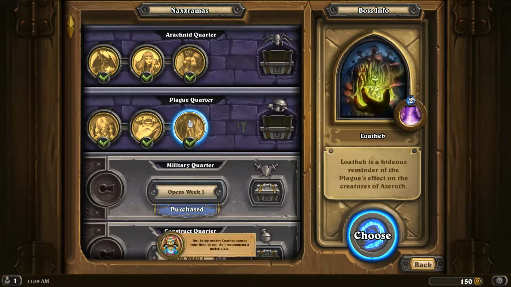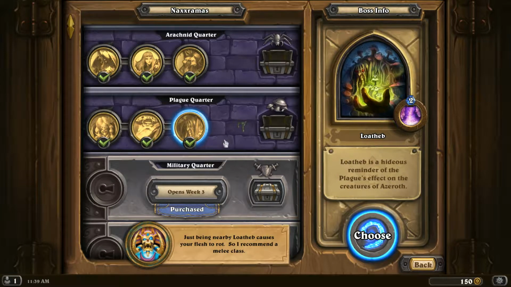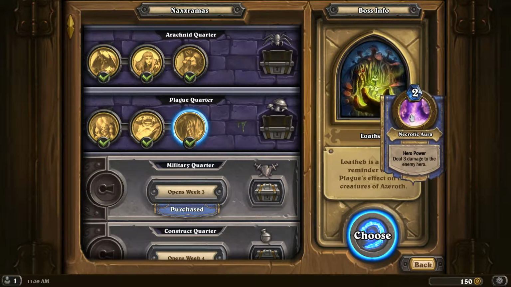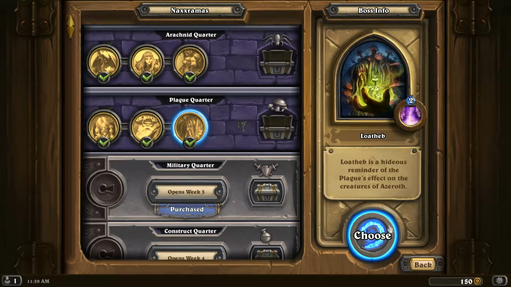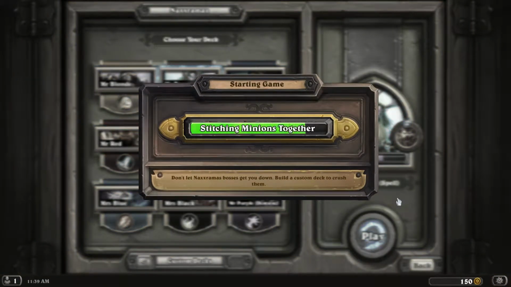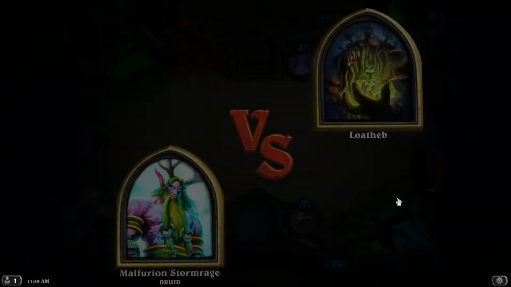Moving on. Boss number 3. Being nearby Lothar causes your flesh to rot, so I recommend a melee class. Now this guy has a very interesting dynamic. He's got 2 mana cost, deals 3 damage to the enemy hero, and he's actually got a very decent amount of health. So it's put together just like the raid fight in WoW almost. You'll see when the boss loads up how much health he has.